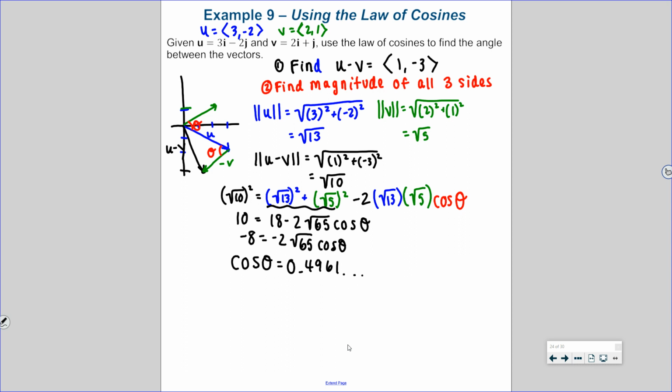So how would I solve for theta? Plug it in. Inverse cosine. And because I'm using law of cosines, and because for inverse cosine my range of possible angles is from 0 to 180, I don't have to worry about getting a second solution. Okay, some of you made that mistake on that quiz.